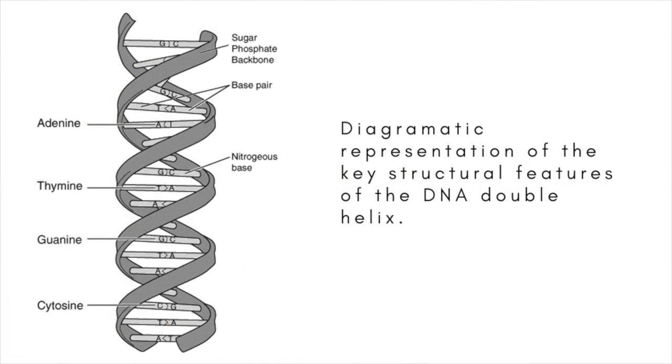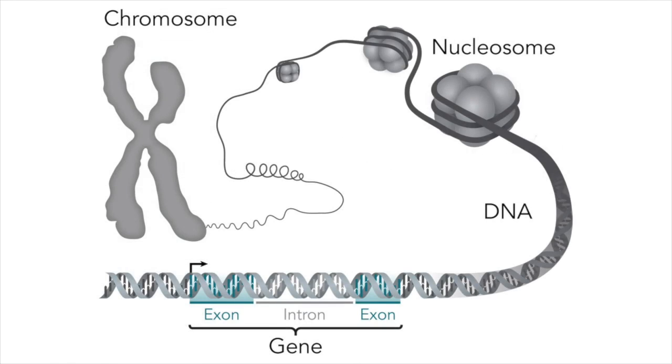A double helix is the structural arrangement of DNA, which looks something like an immensely long ladder twisted into a helix or coil. The sides of the ladder are formed by a backbone of sugar and phosphate molecules, and the rungs consist of nucleotide bases joined weakly in the middle by hydrogen bonds. DNA forms a long molecular coil in our chromosomes. The chemical structure in the coiled DNA ladder encodes genetic instructions in the cells of every living organism.